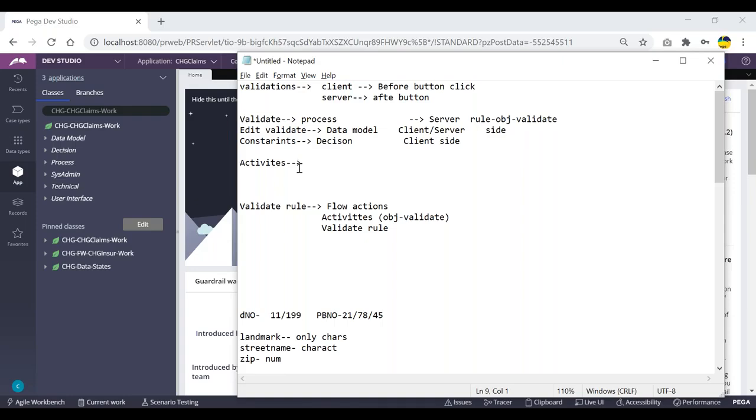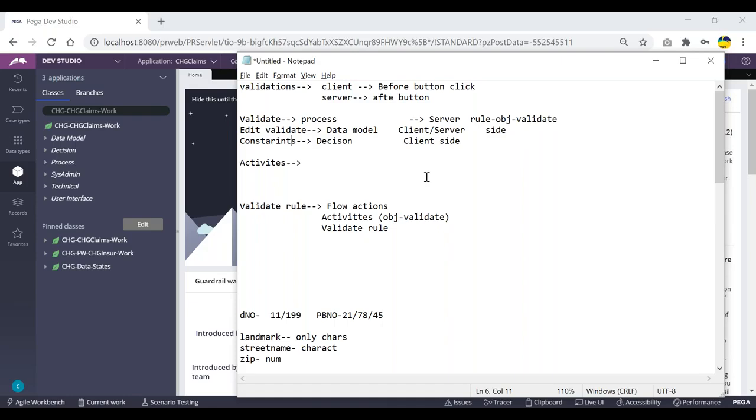And what's the disadvantage here? If I'm trying to check the validations for first name, last name, and date of birth properties, I'll include all the necessary property rules in one validate rule, and I will call this validate rule on the flow action. Suppose I'm using the same properties, like first name and last name, in my second screen also.